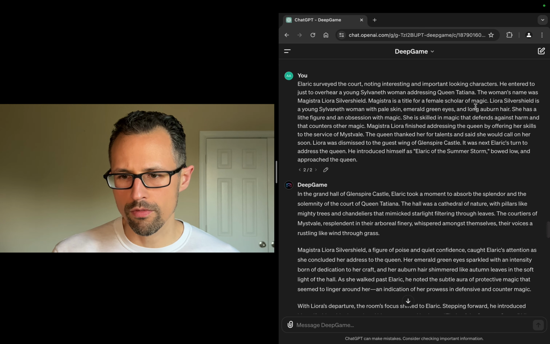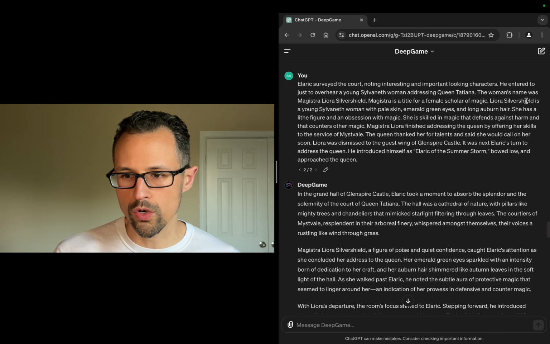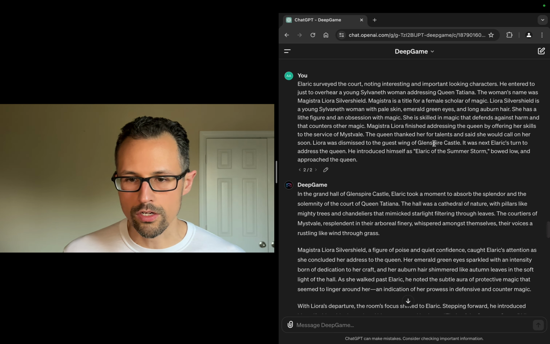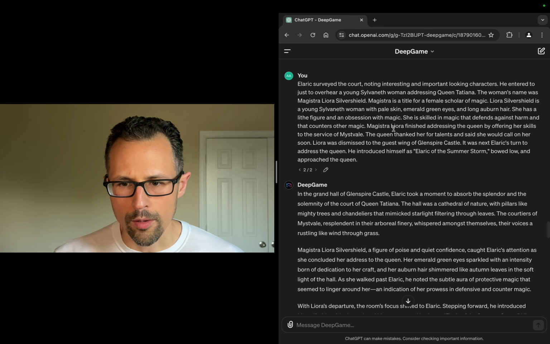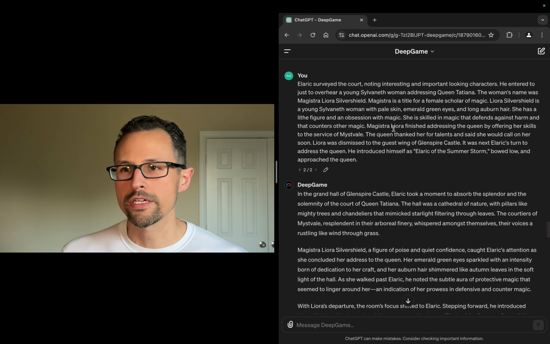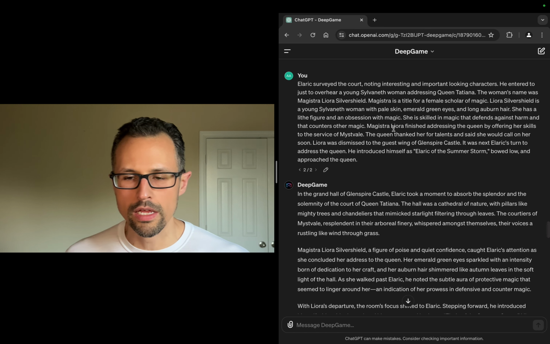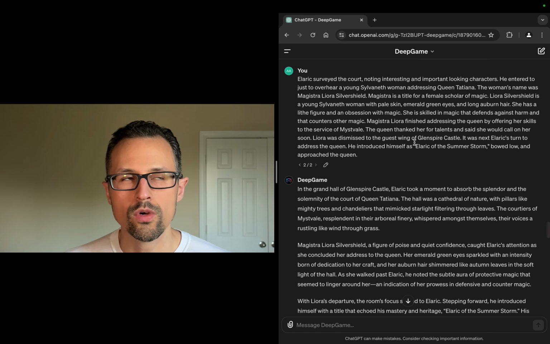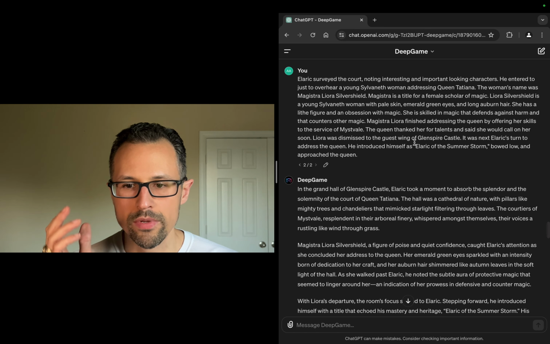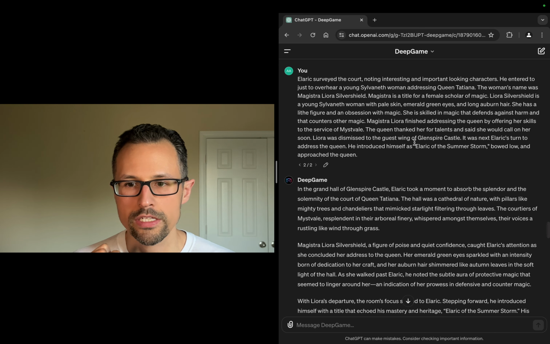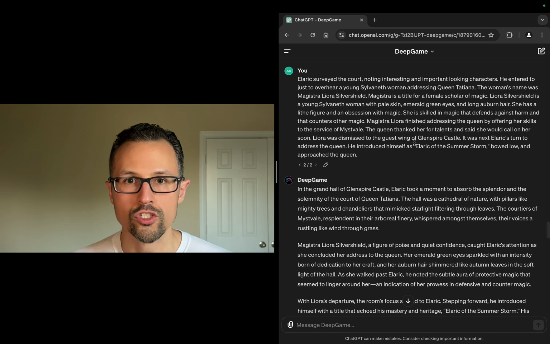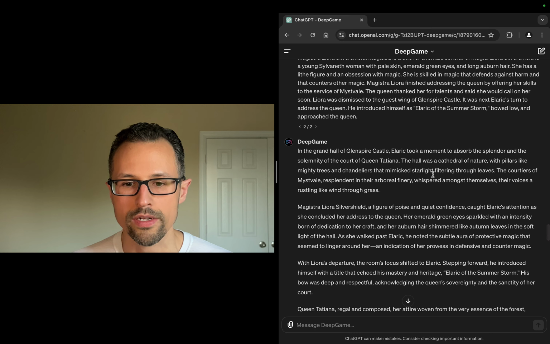This Sylvaneth mage named Leora Silvershield, who is a specialist in defensive magics, is going to be a character in the hero's party as we get a little deeper into the tale. But I just wanted the main character to see her in passing, so that we're going to actually meet her and talk to her more later on. And I didn't want the scene to unfold too quickly. I think what happens is that when I don't give enough specifics, it jumps the gun on things sometimes. If you don't tell it specifically what needs to happen next, it'll jump pretty far ahead in how a scene would naturally unfold.